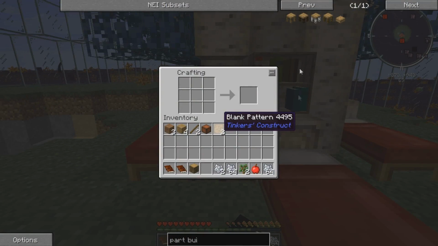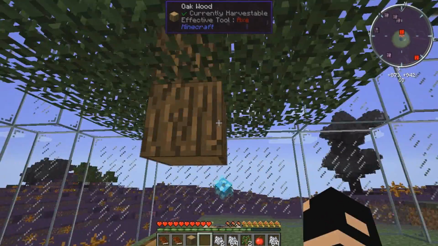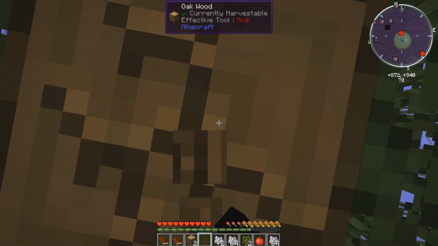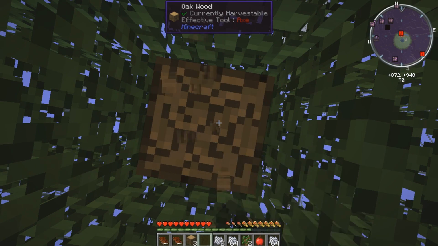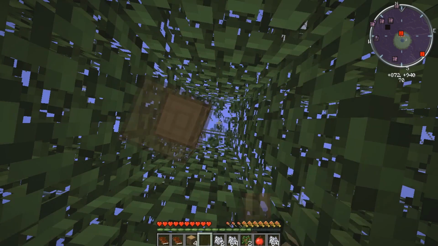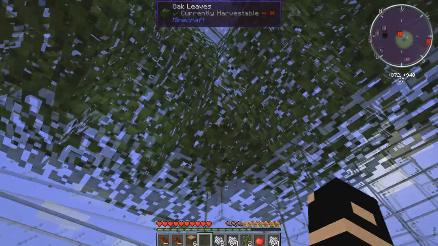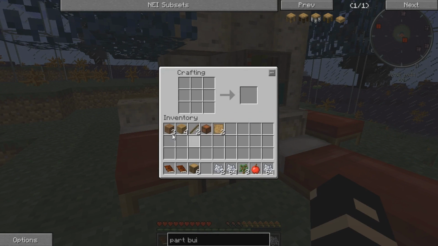Is that what it was? Part builder. Yep, a part builder. So after we build this part builder, we're going to be able to make a bunch of different parts, which we're going to turn into tools at the tool station. We can make a bunch of custom tools with a bunch of different materials mixed together. Like we can make a stone pickaxe that has a stone handle, a stone head, and stone binding, which is really cool, and I like that a lot.